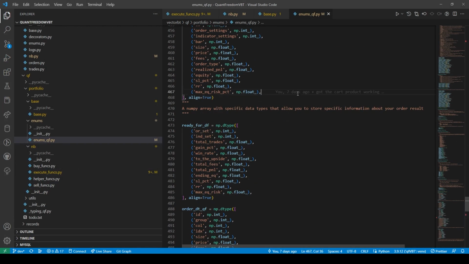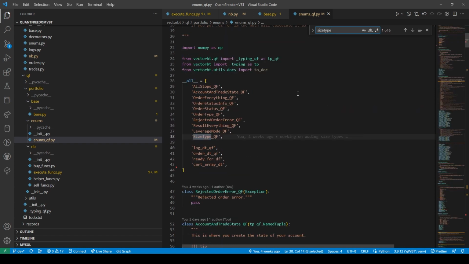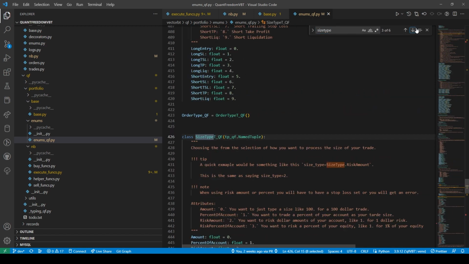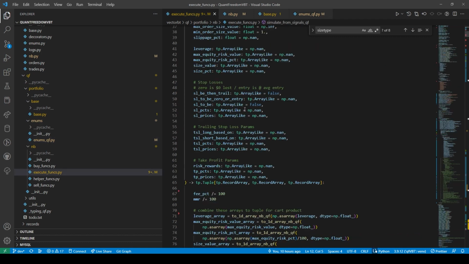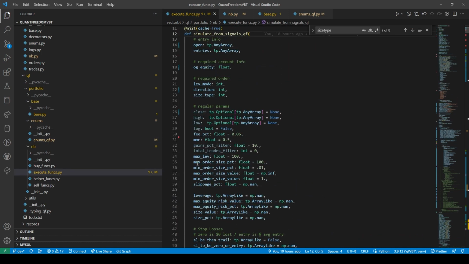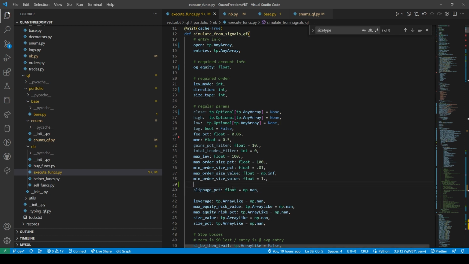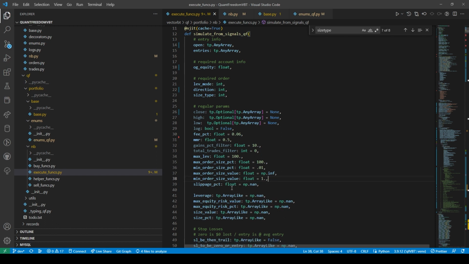So we have size type. Amount, this risk amount. So amount is just gonna be $10. So I guess that means that we have to include size here. Oh, size value.